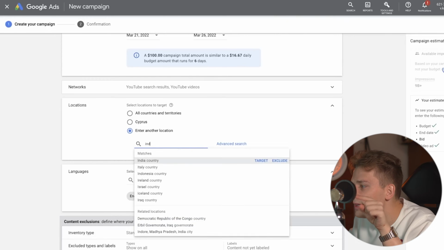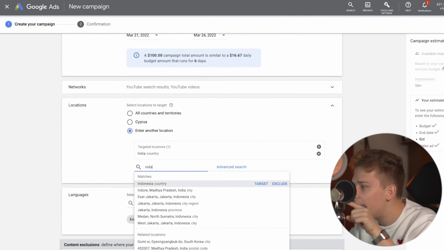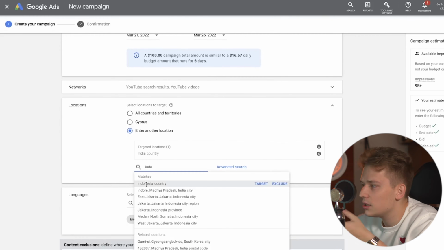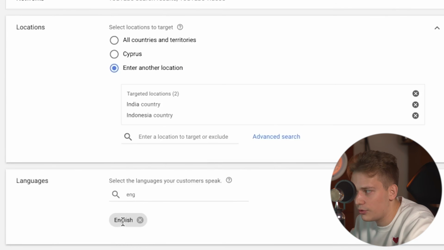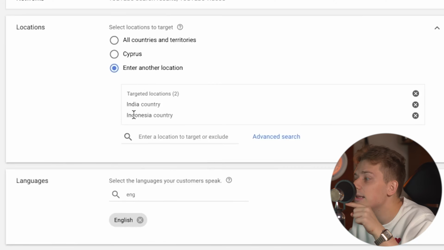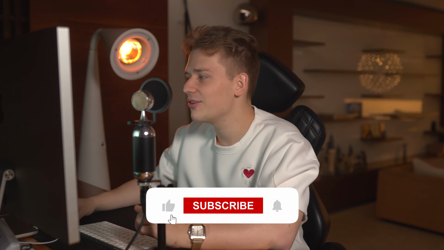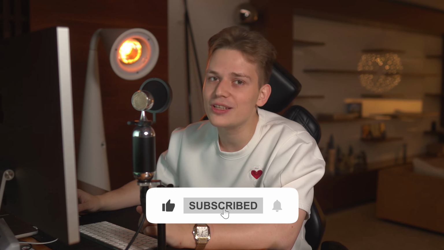So, for instance, to target India, maybe, why not, we should remove all the selected countries from here and choose India, Indonesia, why not, and some other countries where this topic is also probably quite relevant, and keep the English filter on. It's very important because otherwise we'll get Indian citizens that don't speak English. That's pretty silly, to spend our money on these viewers. I hope, guys, you understand me, and drop a like if it's true.